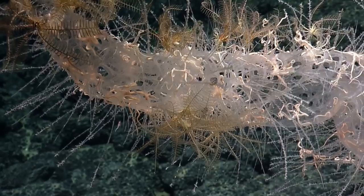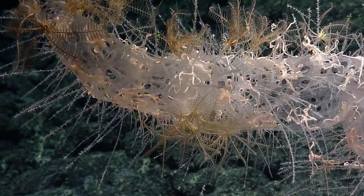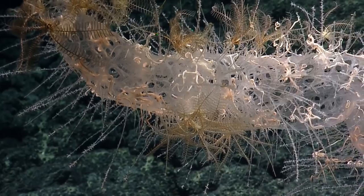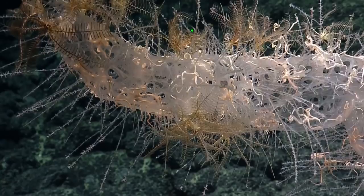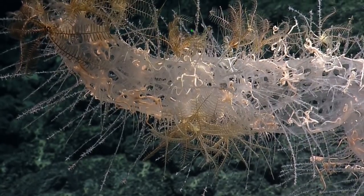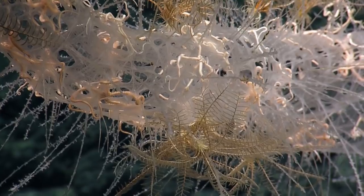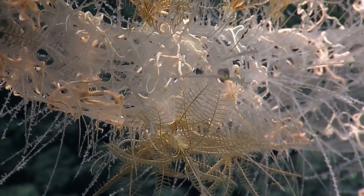There are commensal animals on it, and that's a little mysid just swimming by there. It's quite possible that's what some of these crinoids are fishing for — trying to catch those things. The brittle stars could be voracious predators, by the way. There's another interesting thing we're trying to understand: there may be a commensal hydrozoan associated with all of these little lateral strands coming out from the sponge itself. That is one gorgeous view.